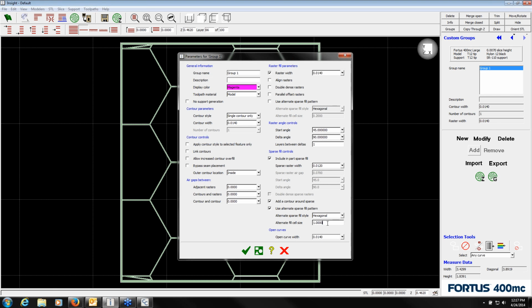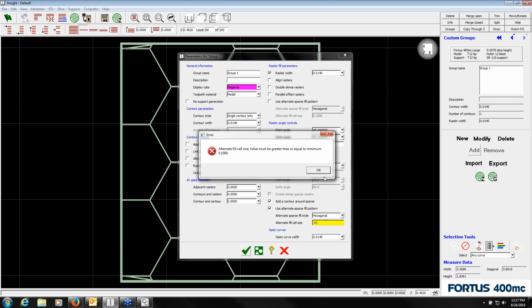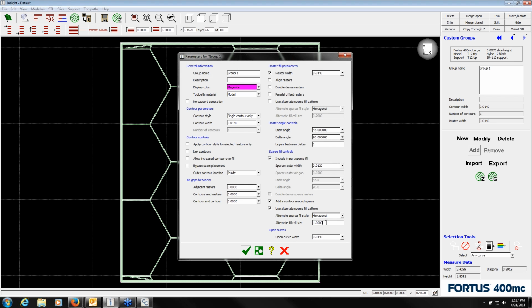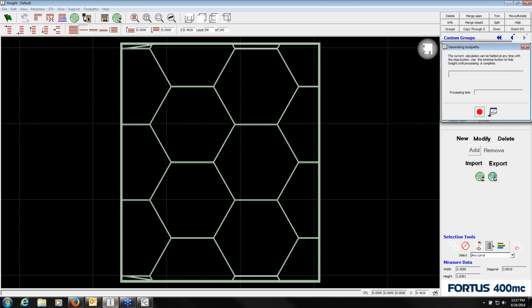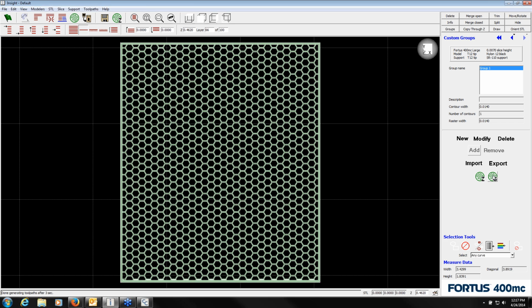Or if I say 0.01, they're going to be tiny. Apparently I can't go that small. So 0.1 is as tiny as I can go. And now you have a tiny structure depending on what you need.